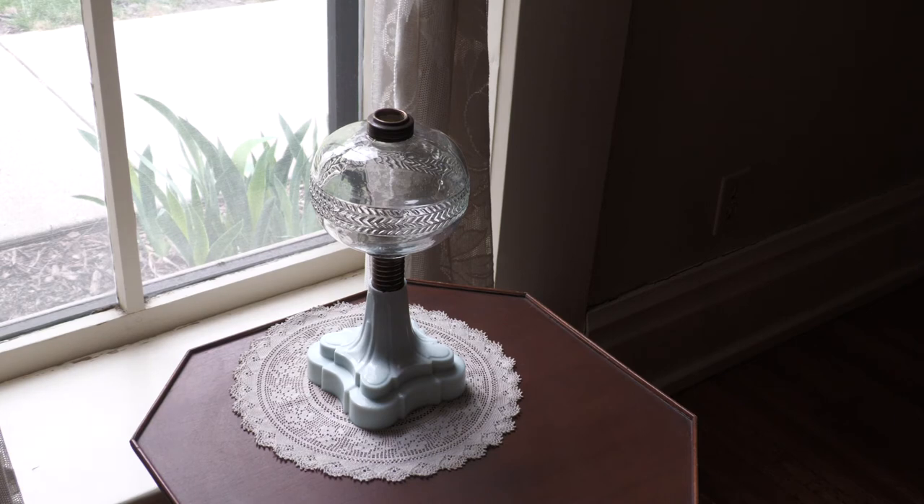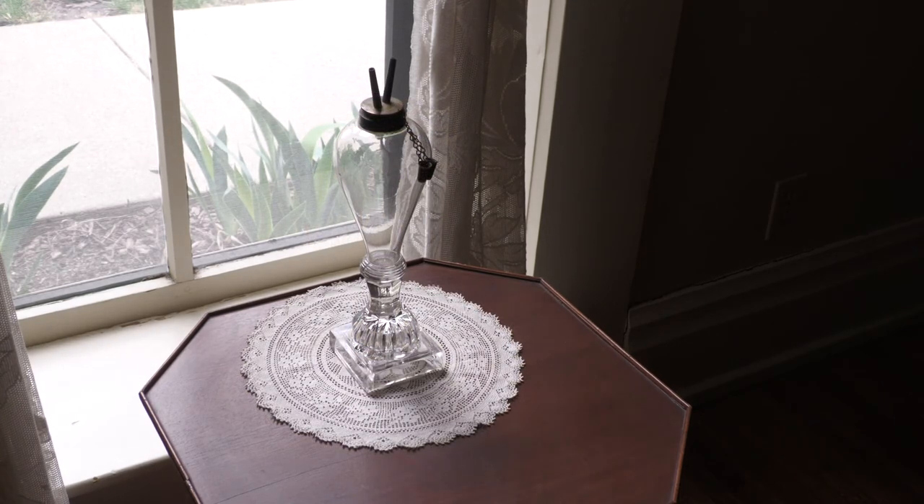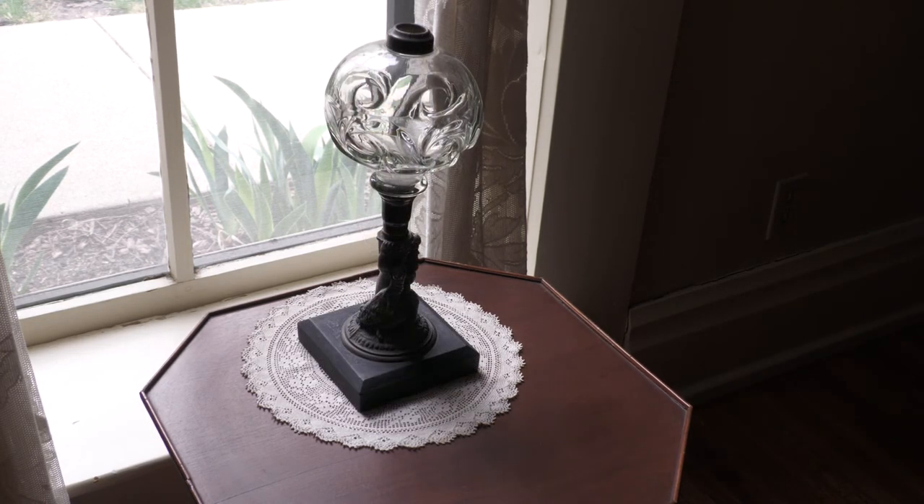Whale oil lamps worked by combining burning fluid — a mixture of alcohol and turpentine used as lamp fuel in the 19th century. Burning fluid, which was dangerously explosive, was replaced by kerosene in the late 1850s. The burner from a lamp utilizing burning fluid or camphene is distinguished by the presence of tapered wick tubes extending upward at an angle away from the lamp. While sometimes found with only a single wick tube, they are most frequently found with two. Burning fluid, being very volatile, benefited from this design that transferred heat away from the fuel, unlike the design of a whale oil burner.